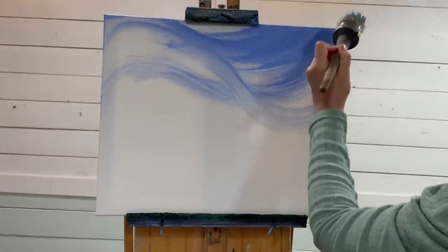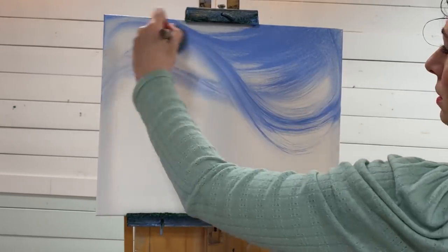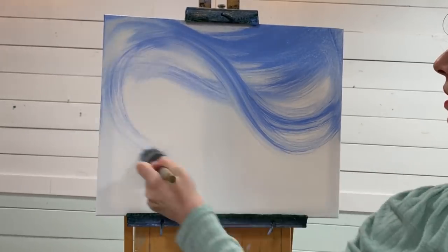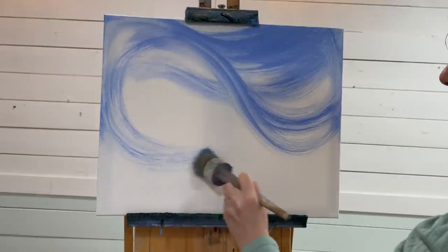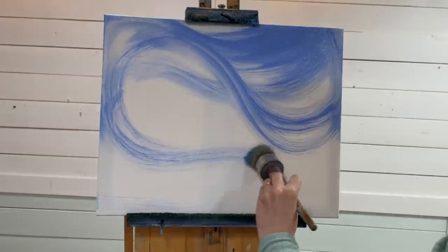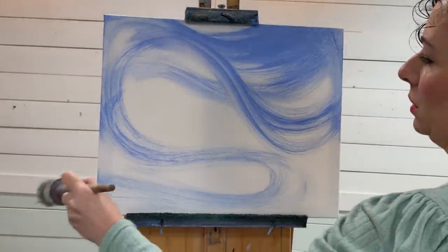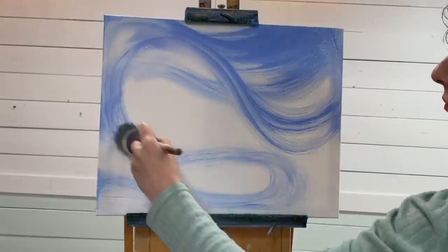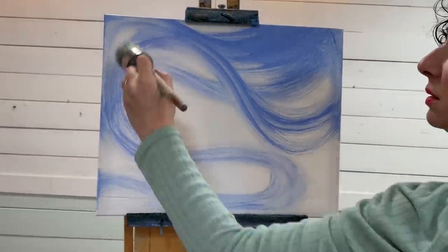Load up my brush again. And just really exaggerate this flow that we've got. All these curvy lines. And then bring it right down low here. And I'm just going to start with a simple design like this.